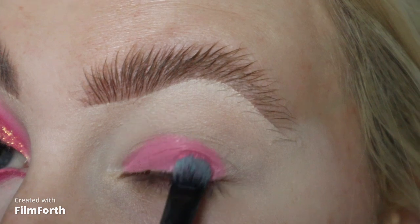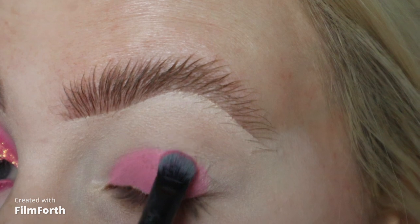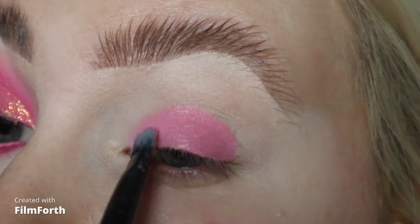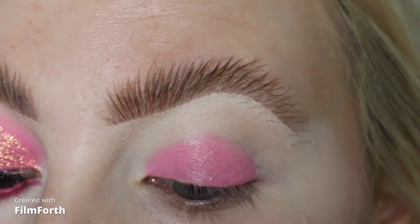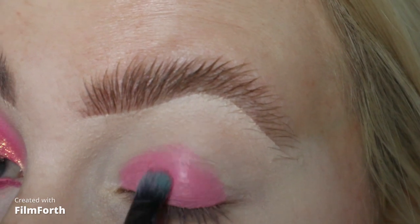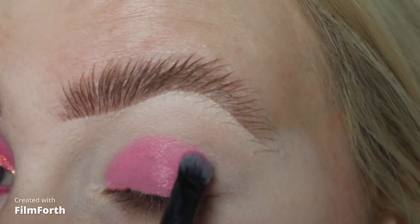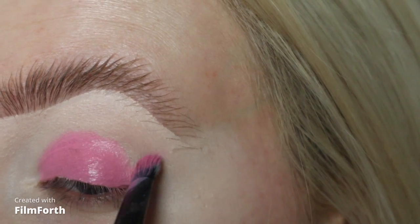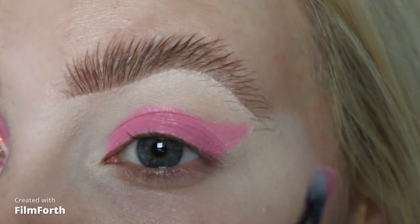I don't use too much of this one as I find that the bases are a bit more watery and the actual paints are a bit thicker — you've got a bit more control with them and a much better colour payoff as well. I do want quite a winged shape, so I'm just picking up the outer corner here a little bit, which I will just further extend with shadow.